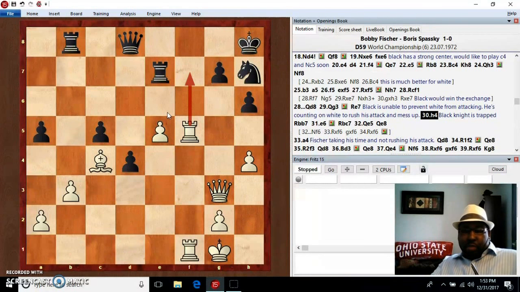h4 is a good move because it keeps the knight out from going to g5. And now the knight doesn't really have any squares to go to. So the knight is kind of trapped. Rook b7.